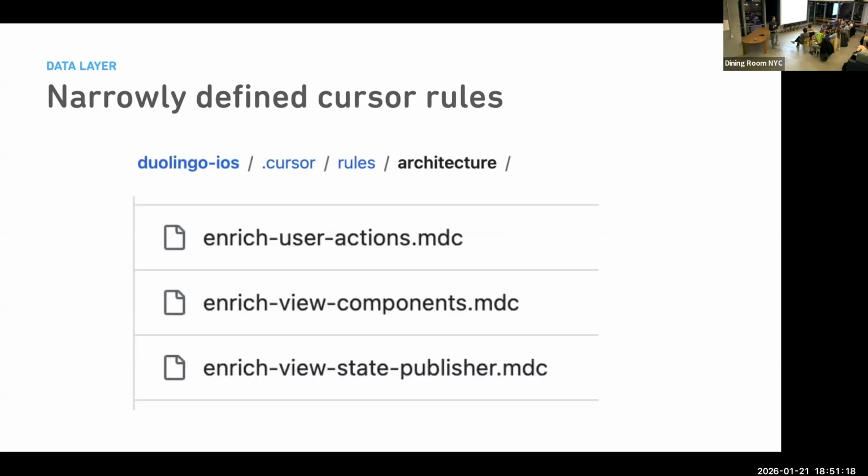All right, and then one other thing I wanted to call out is that we tried to structure our cursor rules to be narrow so that they can get invoked in more general purpose scenarios. So if you didn't go through our tooling flow and you still want to use one of these cursor rules to fill out a view, you can do that. Just say enrich this view, and it will go through that cursor rule and queue the LLM into all of the components that it should be using and how to use colors and everything like that.